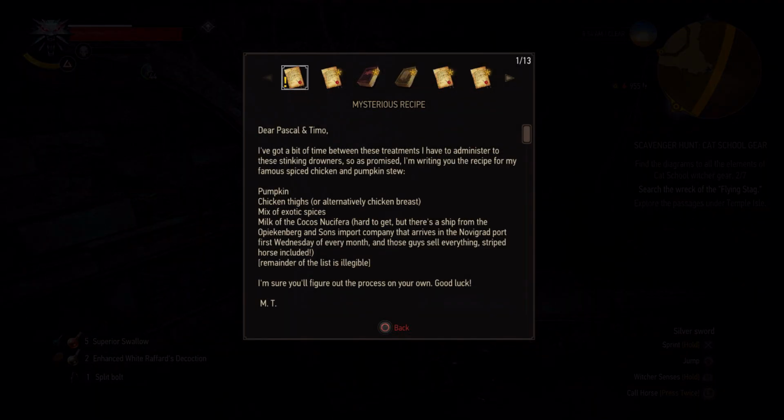A serious recipe. Dear Pascal and Timo, I've got a bit of time between these treatments I have to administer to these stinking drowners, so as promised, I'm writing you the recipe for my famous spiced chicken and pumpkin stew. Pumpkin, chicken thighs, or alternatively chicken breast. Mix of exotic spices. Milk of the cocoa nucifera. Hard to get, but there's a ship from the Uppenberg and Sons Import Company that arrives in the Novigrad port.